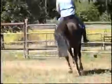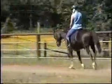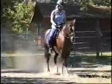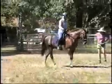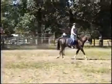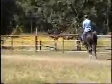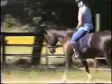Geraldine is just warming up at the canter here. The basic exercise that we've got her doing for the simple change is to come across the diagonal with a simple change in it, and during that simple change, do a shoulder fore. So she's coming around on the left lead, so she's bent left, and then as she comes through her change, she's going to bend her horse right and have shoulder fore this way, so that the bend is to the right, and set the horse up for understanding that when the bend changes, the lead change is coming.